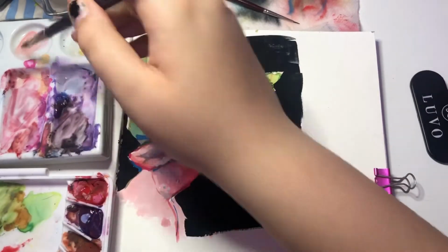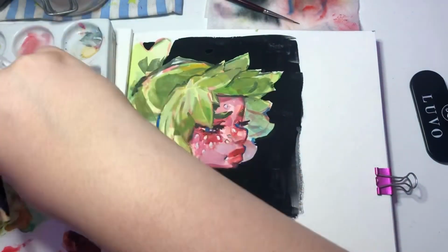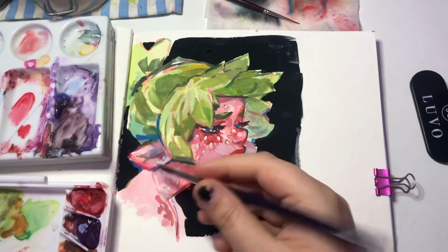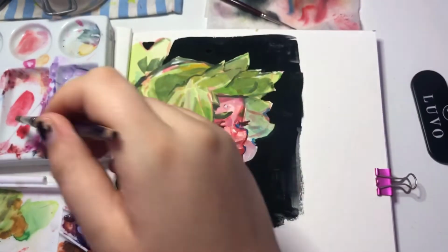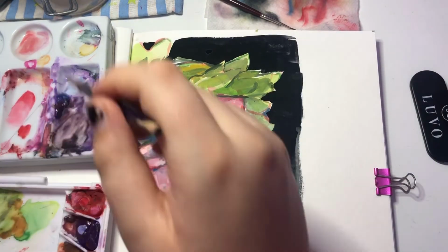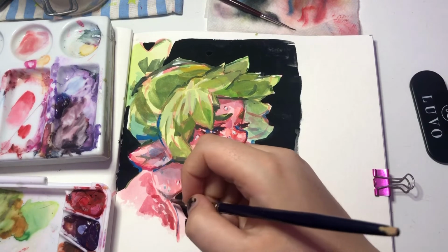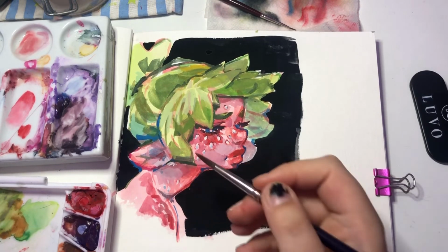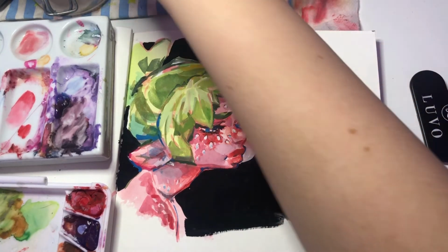But yeah, we're just about finished now. I'm just gonna paint the shoulder and add in some more seeds on her shoulder, so it pulls it all into the rest of the painting, because the shoulder didn't really have any definition. So I just wanted to add some of that. And yeah, the red's a bit too dark, but it's fine. I didn't clean my palette, so it was all messy, so the color got really dirty. But anyway, here's the last little bit in real time, so you can see how slow I am, but it's fine. Yeah, I think it came out quite nice.